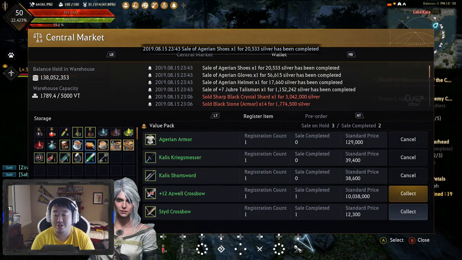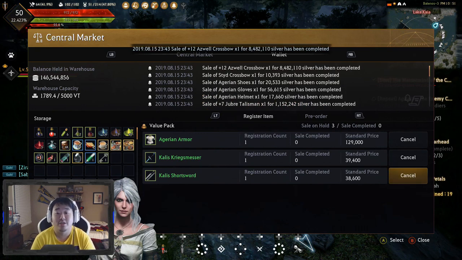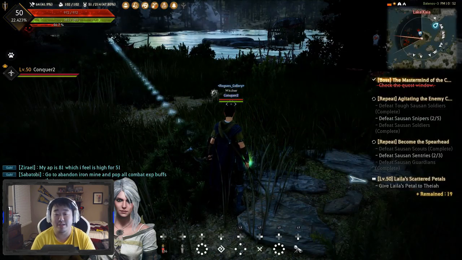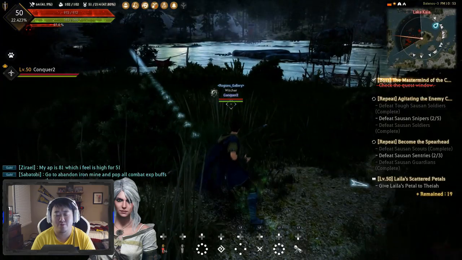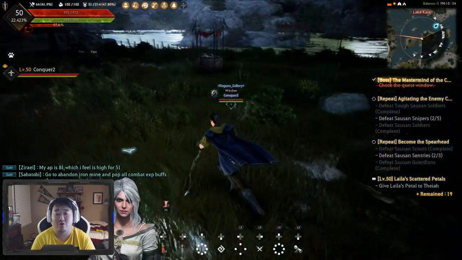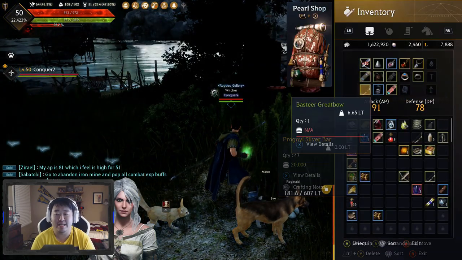But pretty much, you can see my plus 12 Aswell crossbow sold already, so I was able to get a decent amount of the money back that we had to spend to get the plus 15. The plus 15 was about 24 million, and you could see that the plus 12 was 10 million, but it was a massive AP upgrade, and that's why I went ahead and did it.